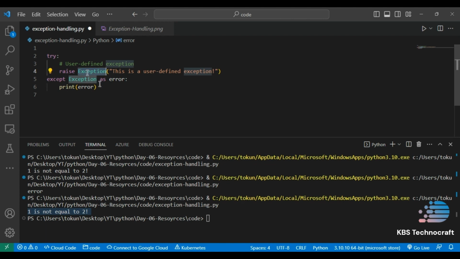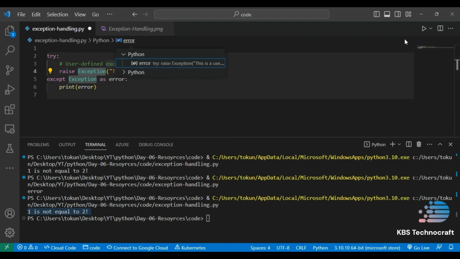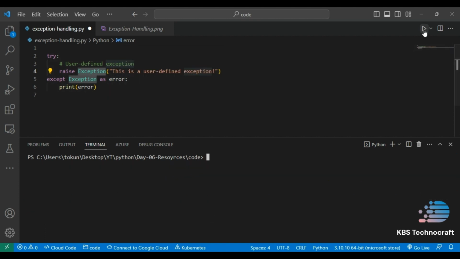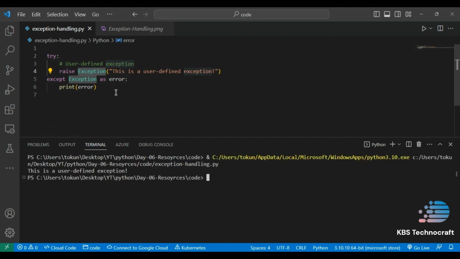In that case, you have to use raise exception. So raise exception, what does it do? It will raise an exception here. This is a generic exception which it will raise. So for example, if I clean this up and run it, you will be able to see the raise exception is throwing this exception here. It's not a particular type, it's a generic exception being thrown here.